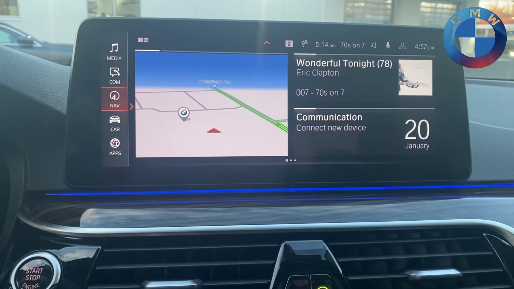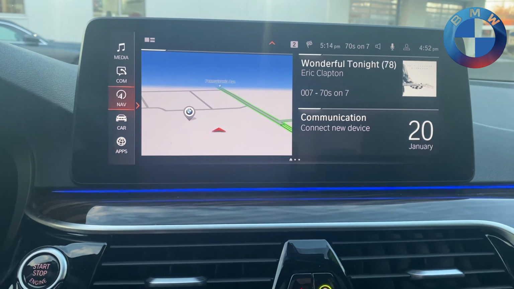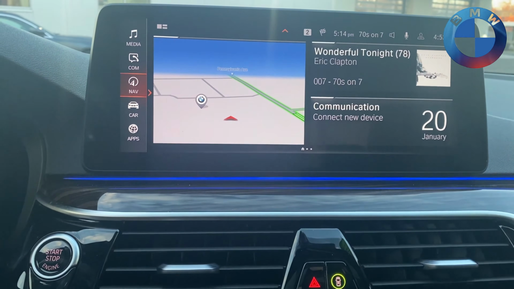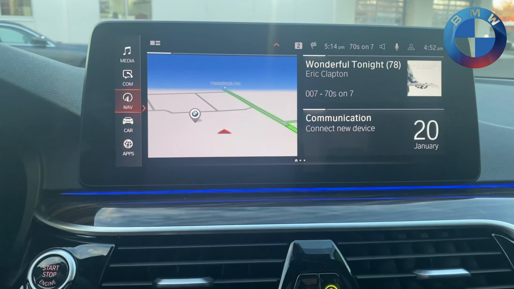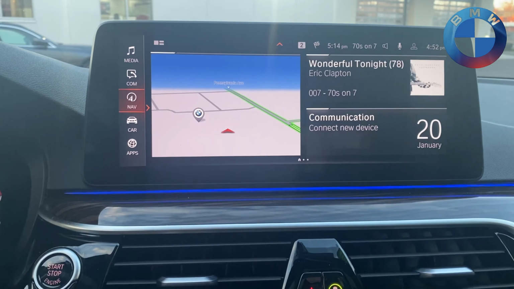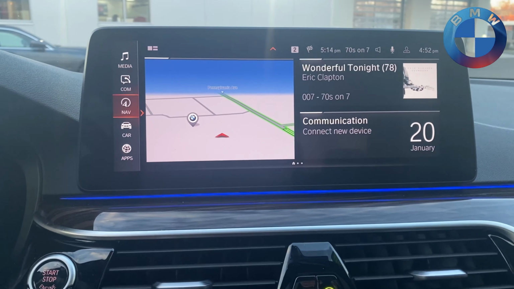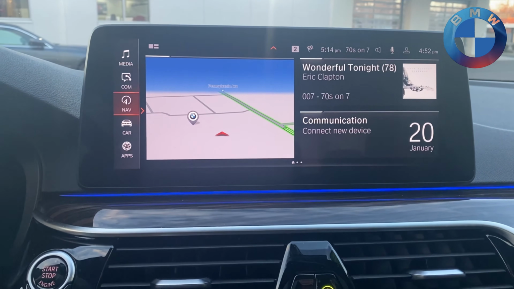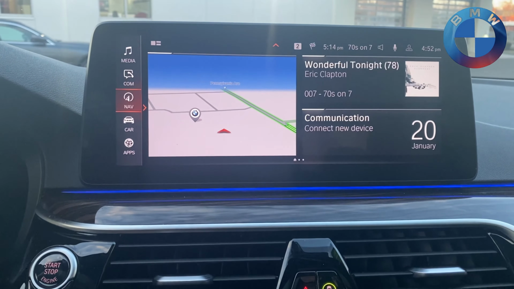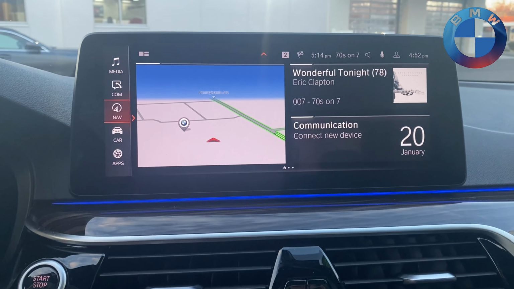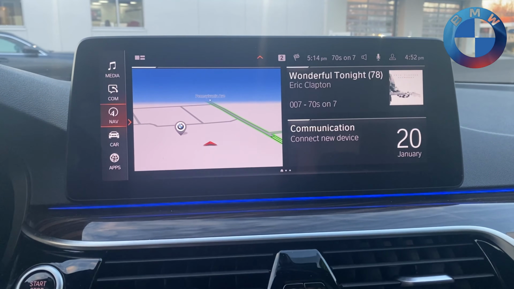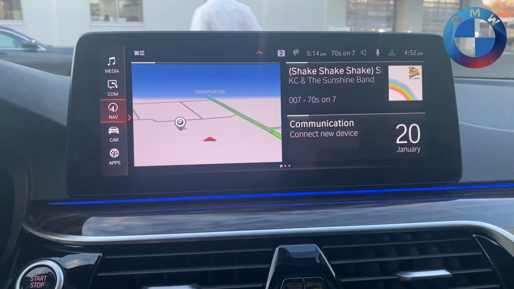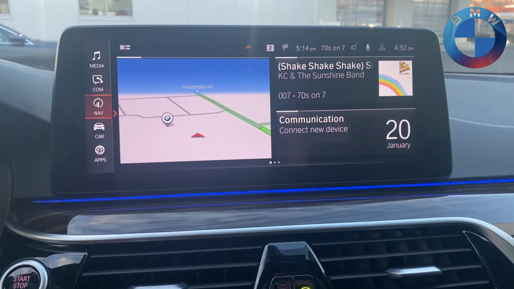Keep in mind, if you ever do have a car that's off lease, the in-service date isn't from the moment that you bought it, but from the moment it went into the lease or the lease program or a loaner program as well. So if you are buying a pre-owned car, be sure to check exactly when the in-service date is, so that you know exactly how much longer you have left on your free map updates and over-the-air updates. And that's your quick breakdown on how to use BMW's built-in navigation.